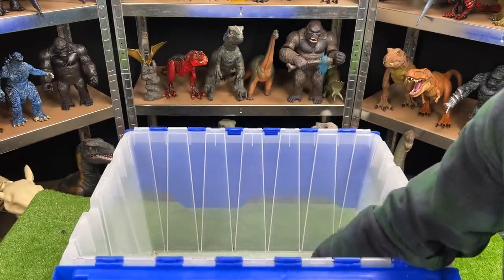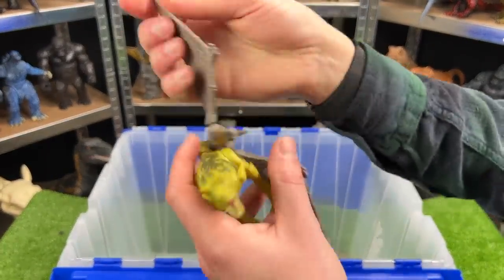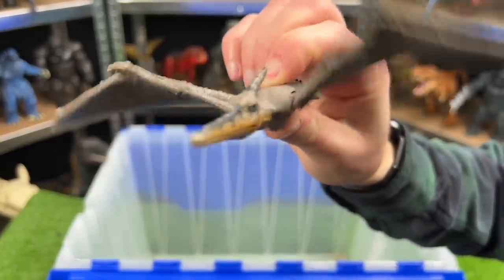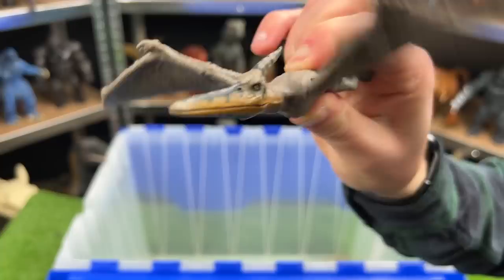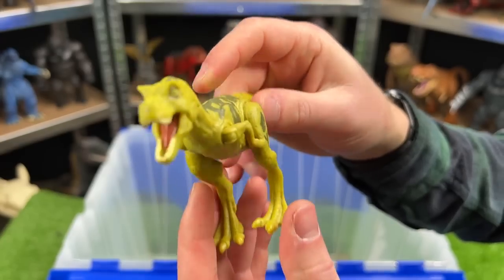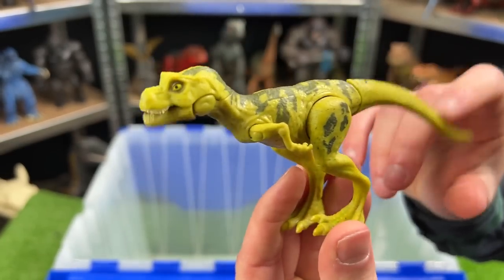And our last two dinosaurs of the bin. Over here, we've got a flying pteranodon. Look out, it's coming to get ya. And right here, we've got a baby T-Rex. Look at that. And it's got that chomping action as well.